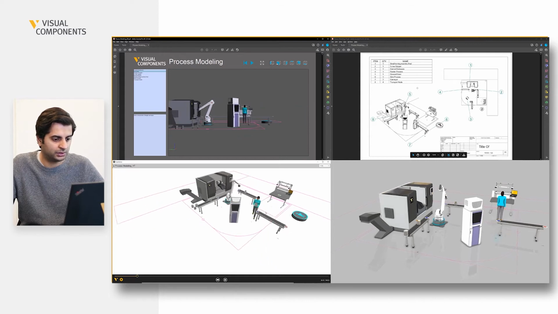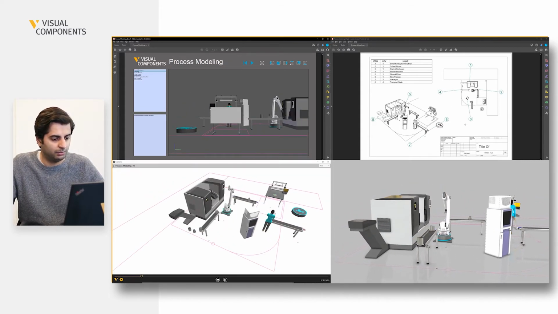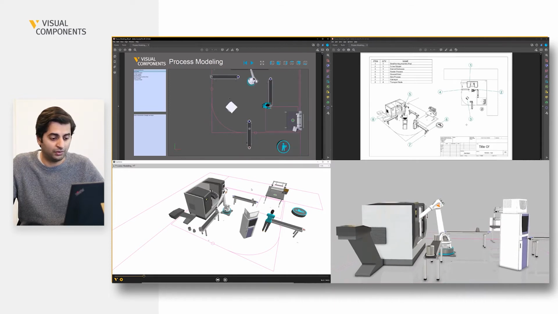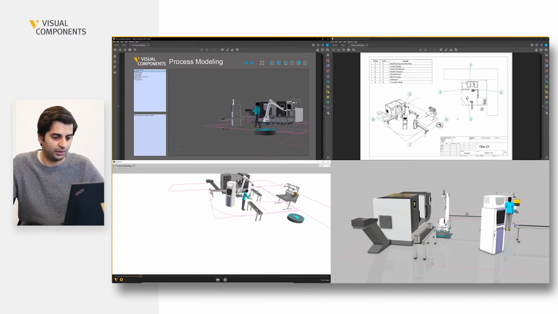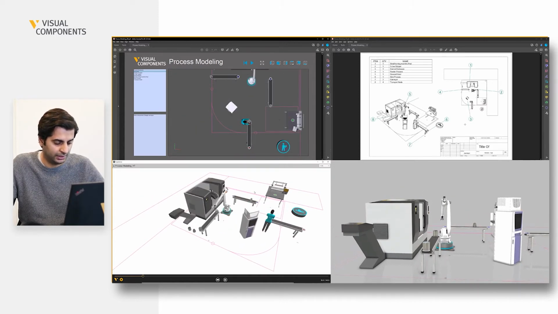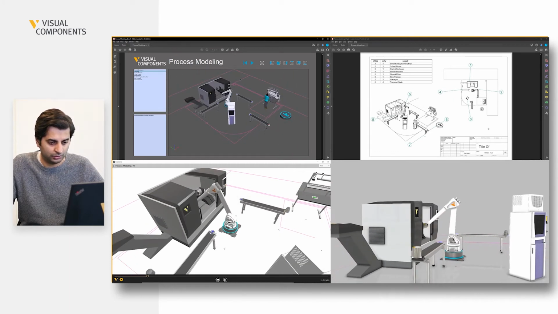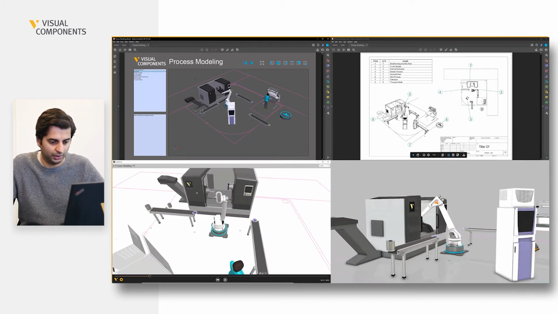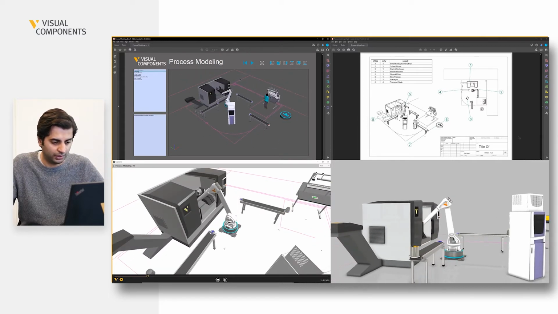Now VC Experience is a different software. It's an extension basically that we offer where you can see all your products on your phone, and the other person on the other side doesn't need to have Visual Components software to see the simulations. So it's quite nice that way. And then on the bottom right, we've got the video in different camera angles. So it looks pretty cool here. All good. And you can export to all these formats in just one click.